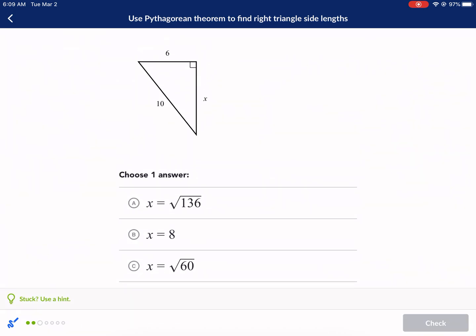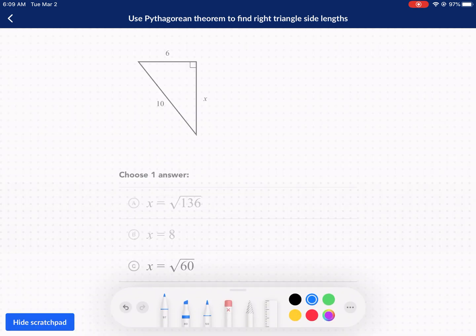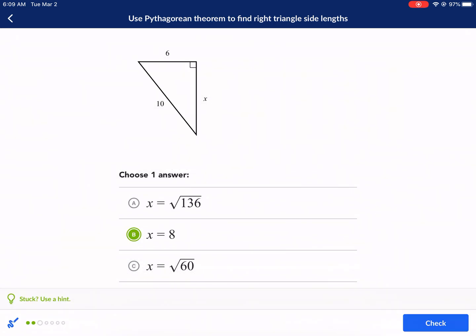I'm guessing all these are like this, so let's go ahead and do it a little bit more quickly now. We know it's going to be 10 squared. That's the hypotenuse. Equals x squared plus 6 squared. So I'm going to subtract 100 minus 36, and that's going to be equal to x squared, and that's 64. Take the square root, we get x equals 8. So B is our answer there.